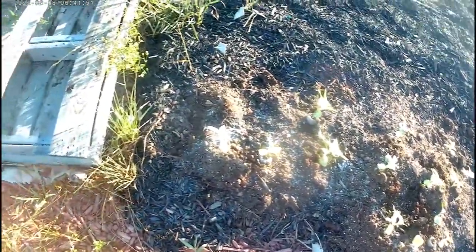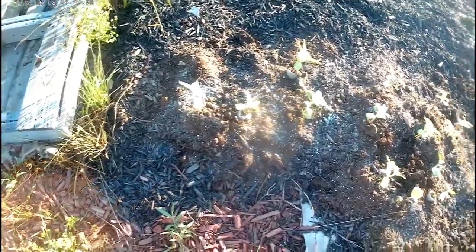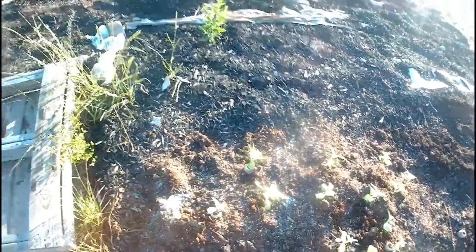If you remember, I planted these sunflowers where I was planting kale and collard greens, and the kale and collard greens just refused to come up. Well, now that the sunflowers are here, guess what's starting to pop out? Look at that — they're popping up all over the place now. I think they're jealous!